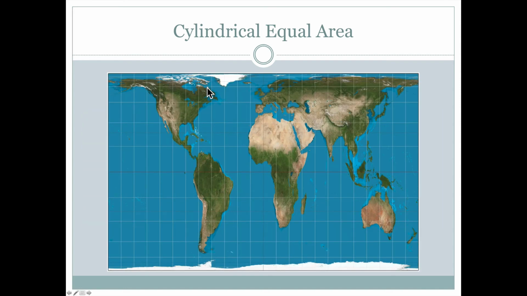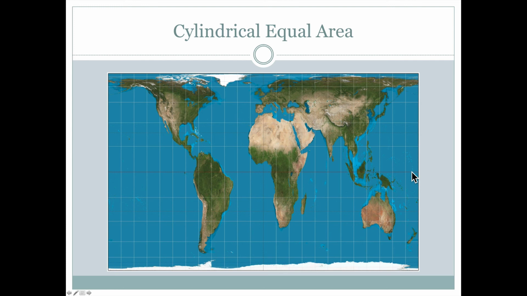Another example of a cylindrical map projection is this Gall-Peters cylindrical equal area map projection. And with the Gall-Peters, we can see that now they've stretched the lines of latitude out more near the equator and less so as we go to the North and South Pole here. This is another example of an equal area cylindrical map projection using a normal cylinder whose axis is parallel to the rotational axis of the Earth. So once again, this would be touching along this line here. That would be the line of zero distortion.